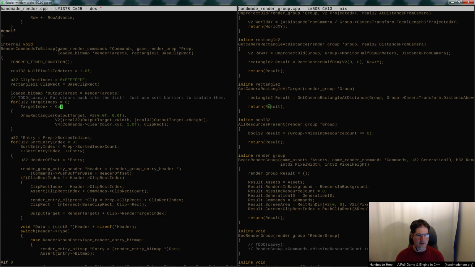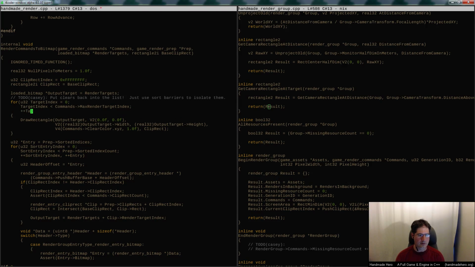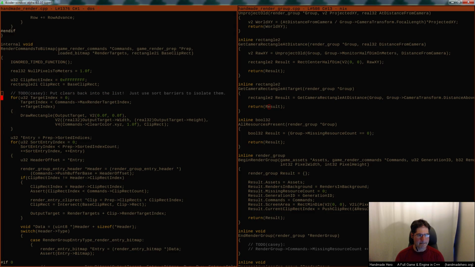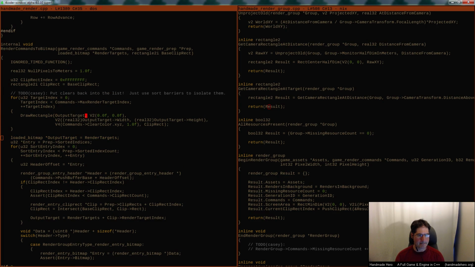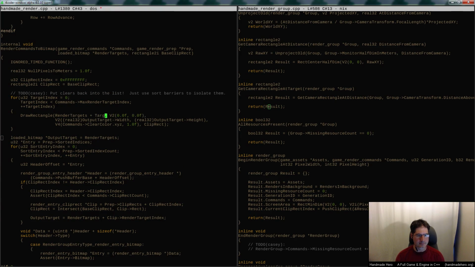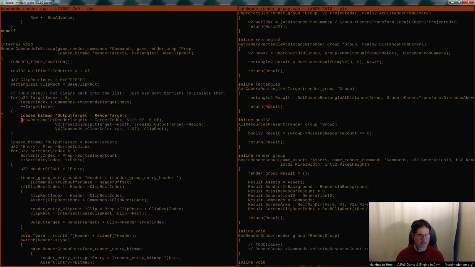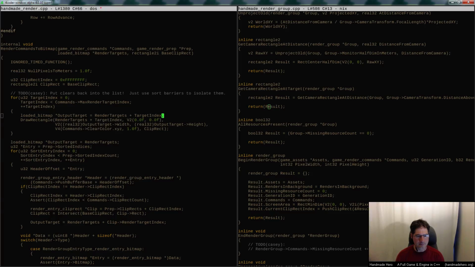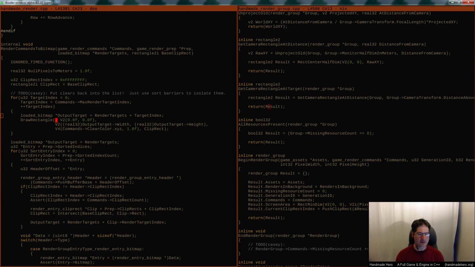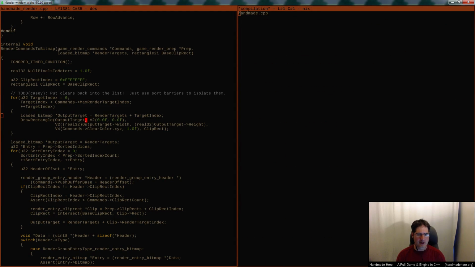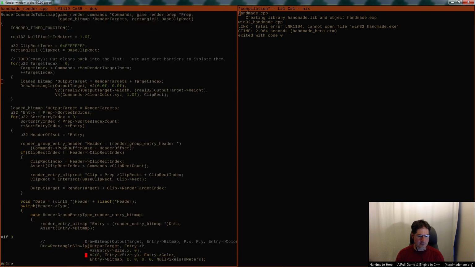Target index is less than commands max render target index plus target index. So this way I'll just have it so that everyone gets cleared using the initial clear call. Of course, that's not going to get live code loaded because that's not actually in there.